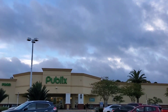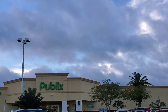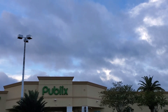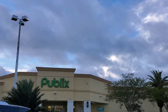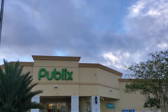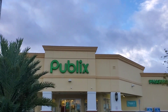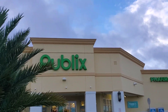Hey guys, it's Publix Thursday. I'm about to go in here and hit some of these Publix deals. I think there's a few good deals. We have some Ibotta deals, digital deals and things like that. I don't have any gift cards, so it's all straight cash today, but that's okay. Let's see what we get — stick with me. Let me learn how to talk before we walk in the Publix.